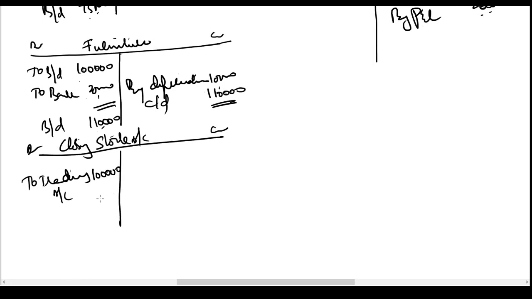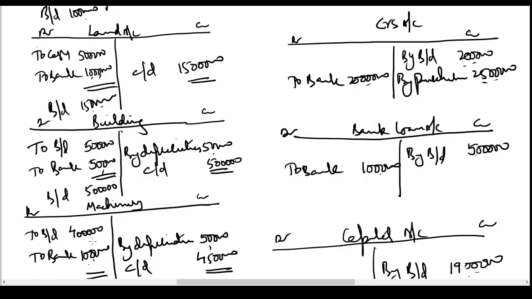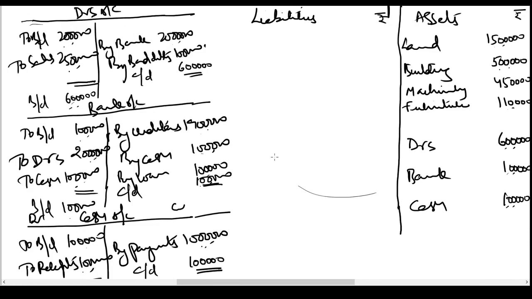Closing stock. If you remember, we passed an entry for closing stock account to trading account. If I prepare the closing stock account, there will be a debit entry in the closing stock. So closing stock account to trading account is the entry we learned. So there is one amount in this account. This account is not yet closed because this will be sold in the next year. So till that time, this has to be carried in our books of account. Carried down 1 lakh, brought down 1 lakh. So now closing stock is also shown in the balance sheet. Closing stock 1 lakh rupees.